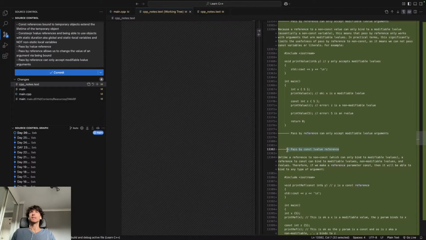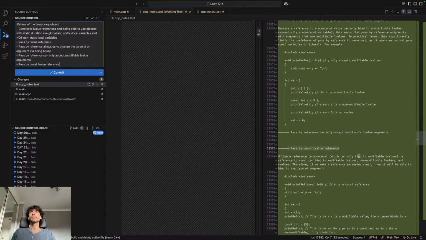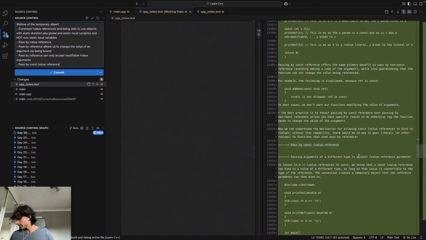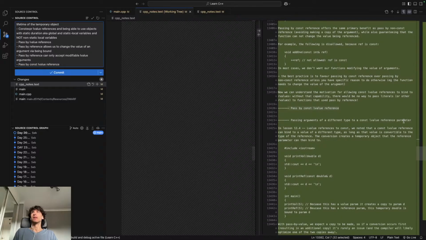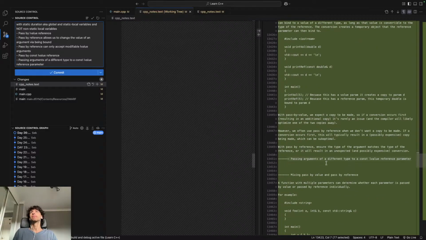And then pass by const lvalue reference, passing arguments of a different type to a const lvalue parameter. Remember, that creates a temporary object.